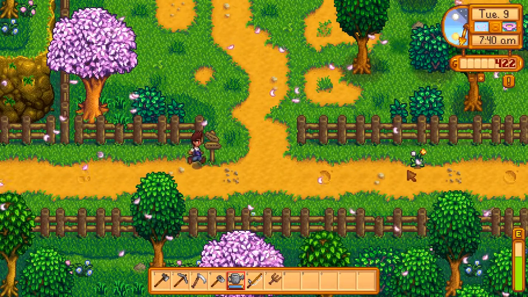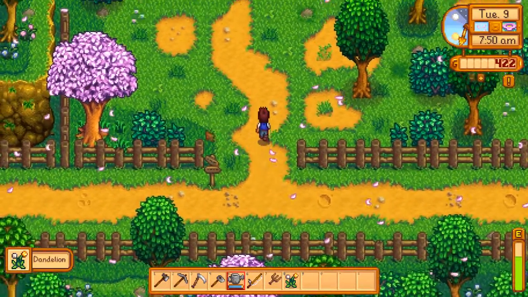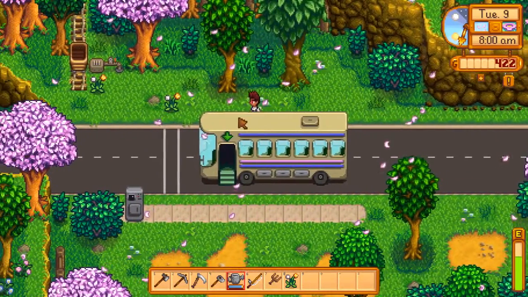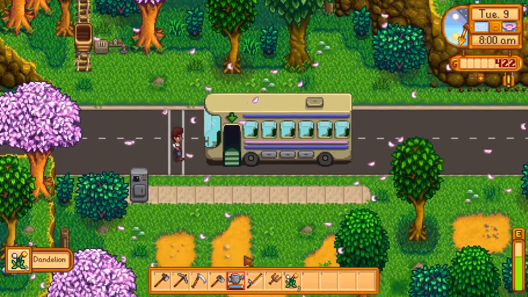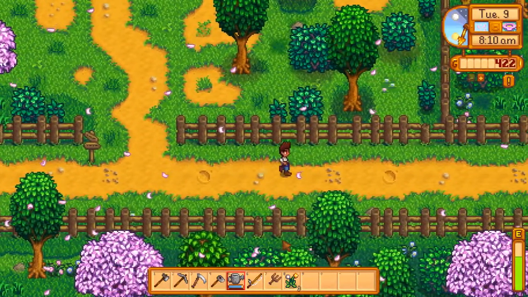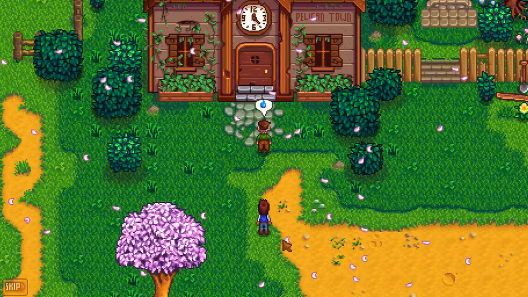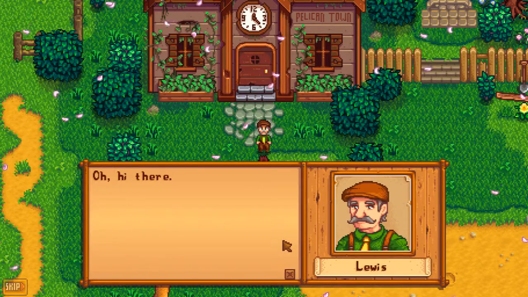Right, so I have lots of cool stuff that I can pick up now. It's a little breezy. Dandelions. Okay, our foraging skills not really good. Oh, this is the part where I say, oh, hi there.